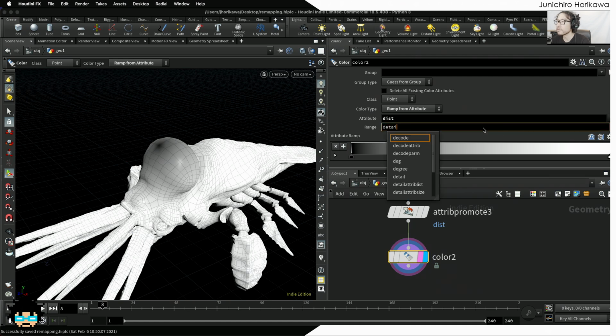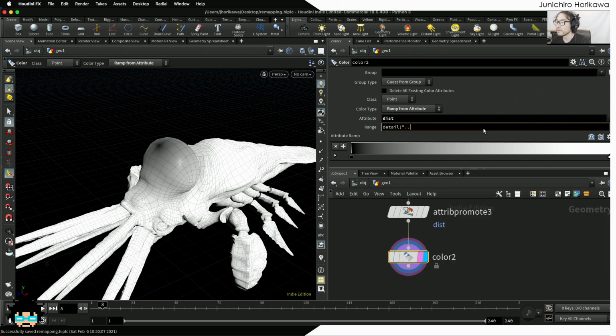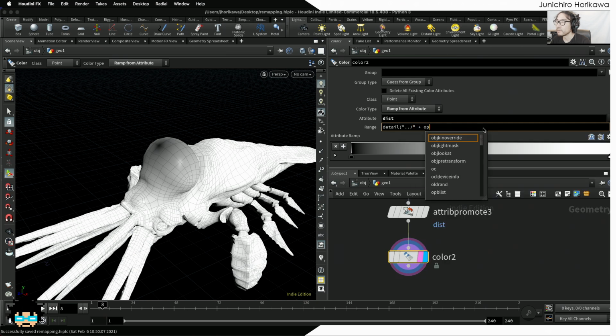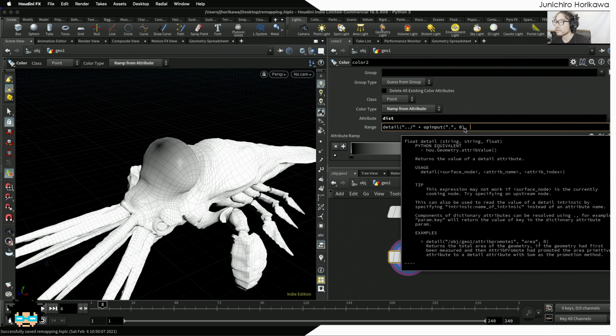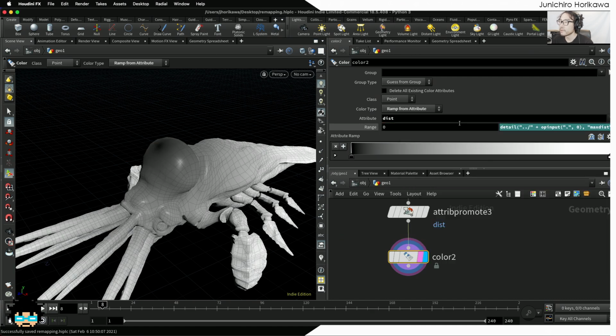So you can use the expression for a detail and use the current input using op input. This is to retrieve the current node value, okay? And the name of the detail attribute is called max dist and at 0. So as a result, you'll be able to get the maximum value, which is stored inside the detail attribute, with an expression.